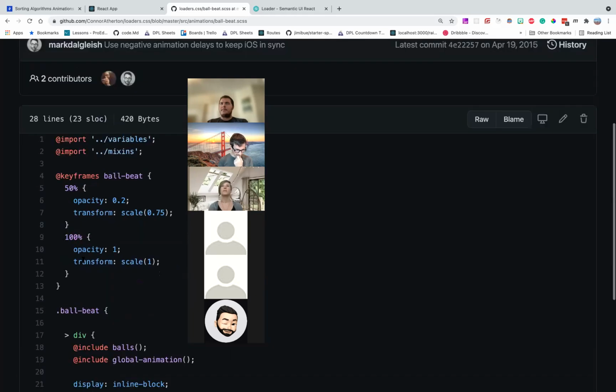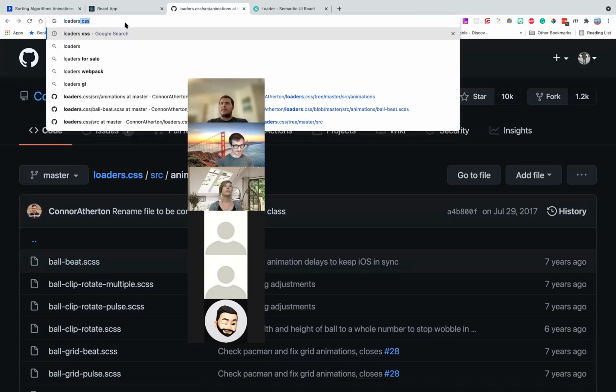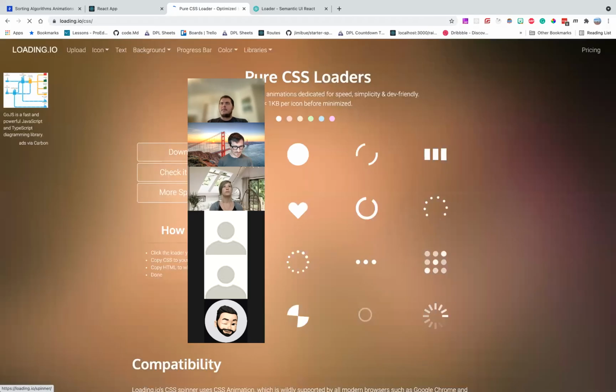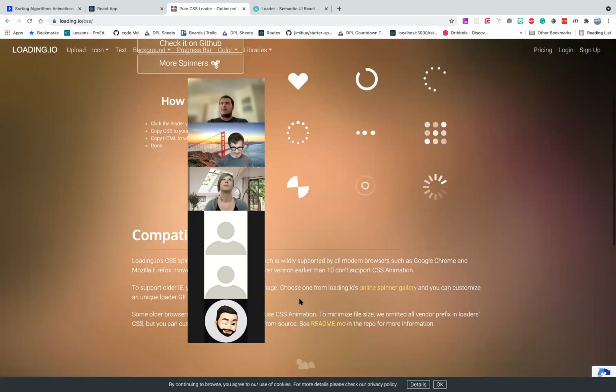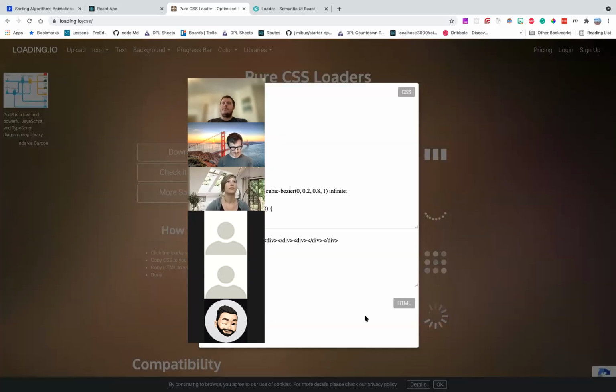Display include. Yeah, this is using a lot. Let's try some other ones. Loader CSS, maybe that has. Because this could be a good practice in just styled components.